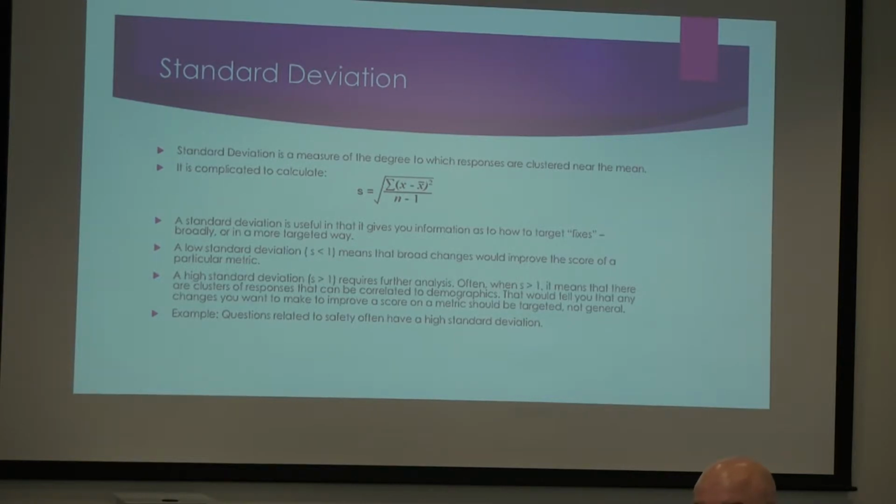Gender would be 1. So the men would almost certainly report feeling safer, and there'd probably be a cluster of responses closer to the feeling safer side of the spectrum. Women would, on average, probably feel less safe, so they would have a cluster of responses closer to the less safe end of the spectrum. And people of color also probably feel less safe. So typically on questions like that, you would see a high standard deviation, and you would see the experience of groups based on their identity would probably be different.